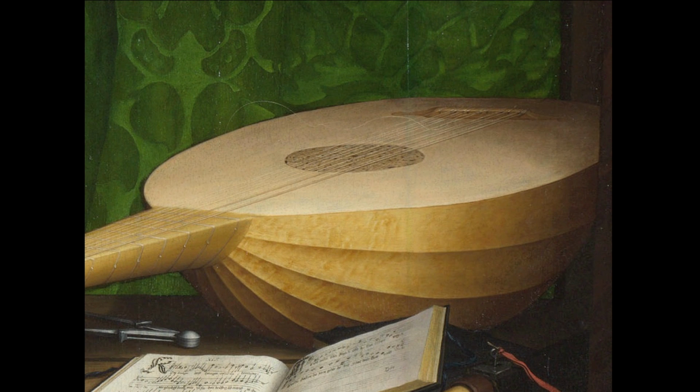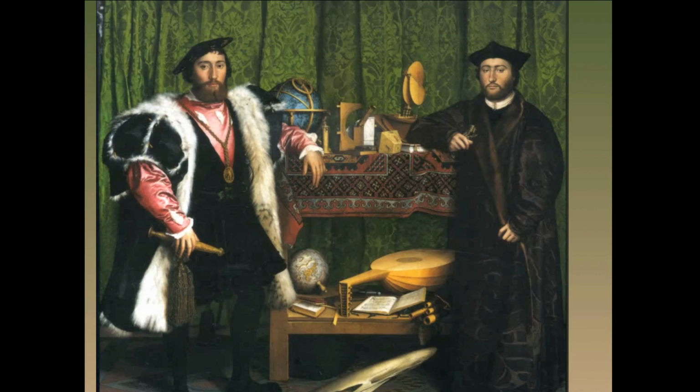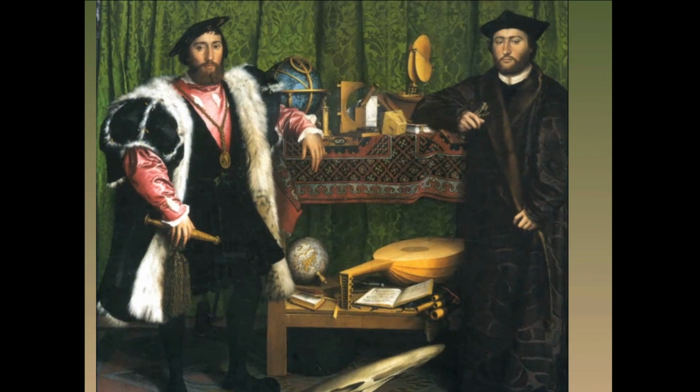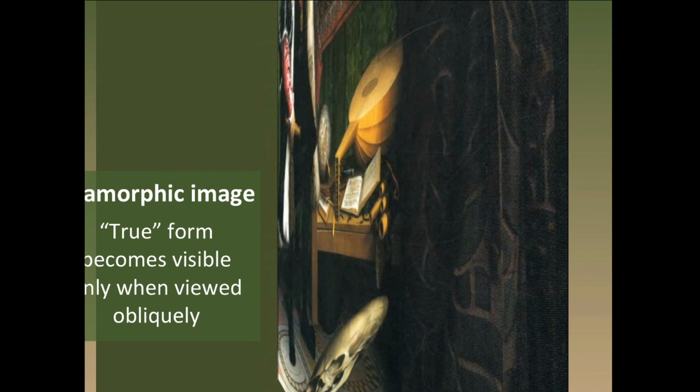But as I've tried to suggest in earlier lectures, it's precisely this realism, this hyper-realism, this attention to detail, which is also a reminder of the impossibility of ever really seeing everything. And so, of course, the crux to this painting is that everything that you can see in detail is actually not the essential thing to see, and that you have to look from the side to see the one thing that's prominent but easily overlooked.